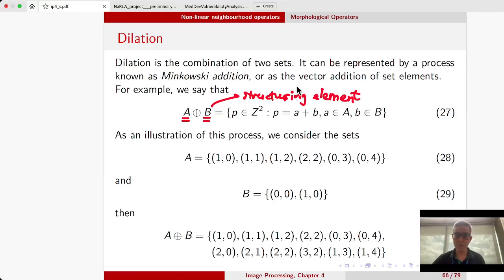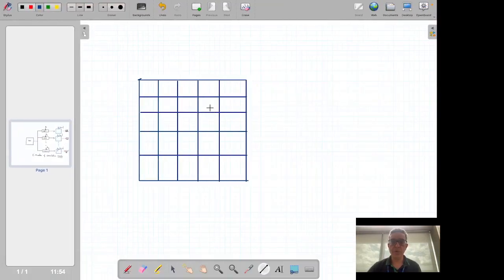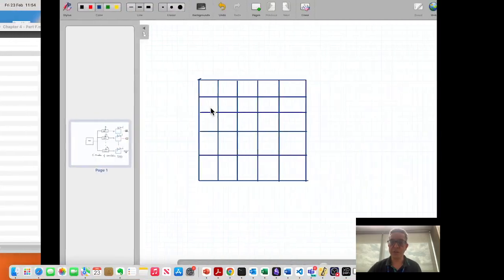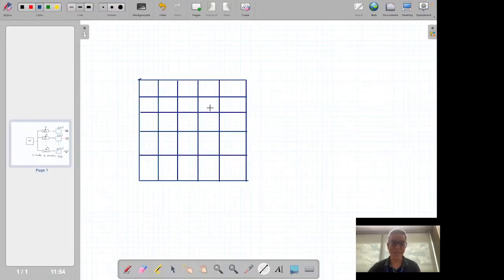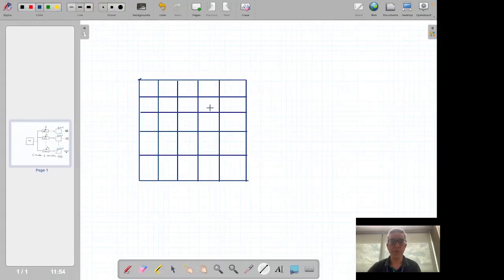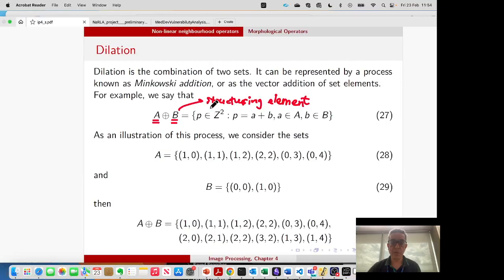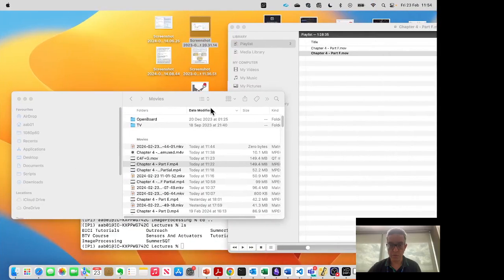I've been talking through this and not showing you what I've drawn, so apologies for that. Here is what I've drawn. It's a bit wonky, sorry about not showing you that, but it's pretty obvious what it is. That's our image, and we want to put elements in 1 0, 1 1, 1 2, 2 2, 0 3 and 0 4. So let's do that now.